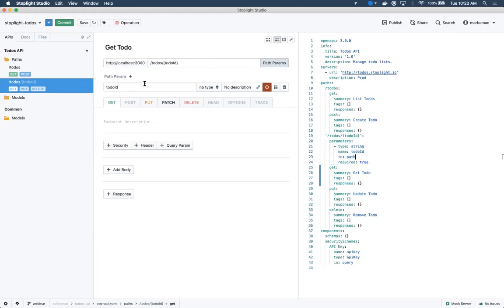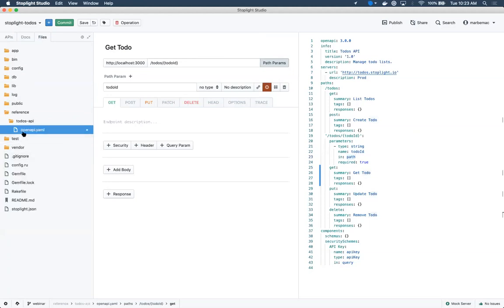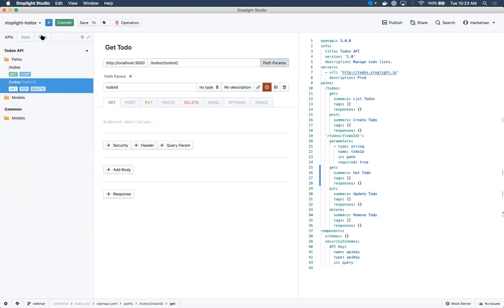Okay, so go ahead and look at the files. We can see the OpenAPI.yaml file has been added to our project in this reference folder. We'll get to roadmap in a little bit, but in general, we will be relaxing the constraint that you have to organize into this reference folder. For now, the design files need to be in a reference folder in order for them to show up in the API's list. This will just happen naturally if you use the tools themselves.